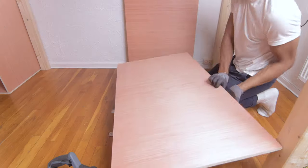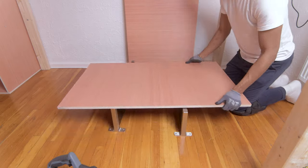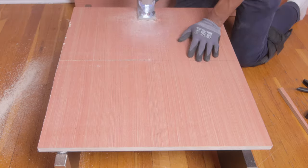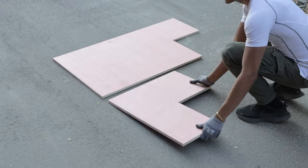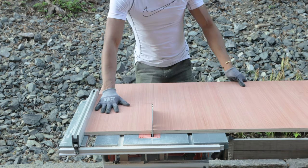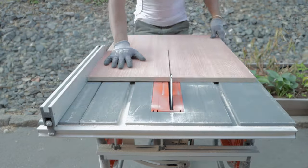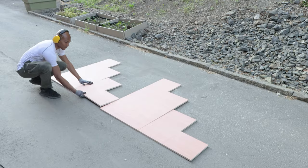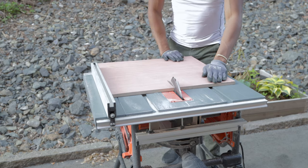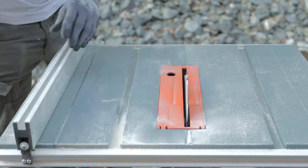After I built the structure for the walk-in closet, I started to build the stairs for our loft bed. I tried to cut the plywood using the jigsaw, but I found out that the table saw will do the job faster. After cutting the shape of the stairs, I began to cut the drawers that we will use inside the staircase.